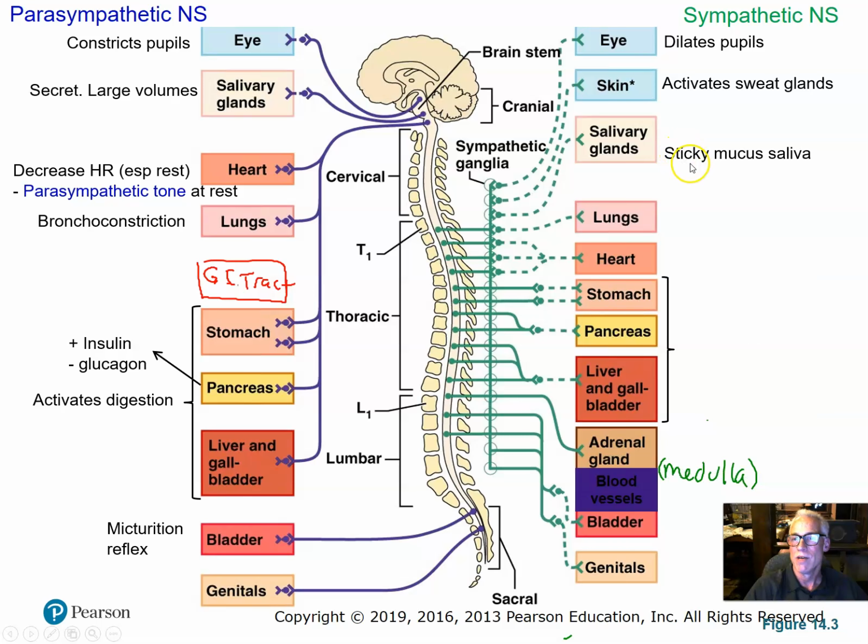Salivary glands, why do you get dry mouth when you're afraid or angry and so forth? The sympathetic nervous system stimulates a different population of salivary gland cells than the parasympathetic division, and they produce a small volume of sticky saliva. The sympathetic nervous system causes bronchodilation. It relaxes the smooth muscle in the airways so that you can breathe a lot of volume of air in and out. Breathe more frequently and deeply and get more air in, more oxygen to bring into the blood to use those working muscles for exercise and so forth.